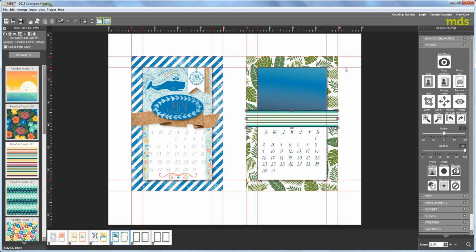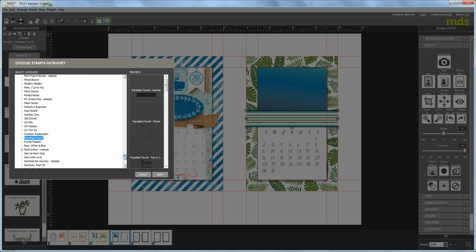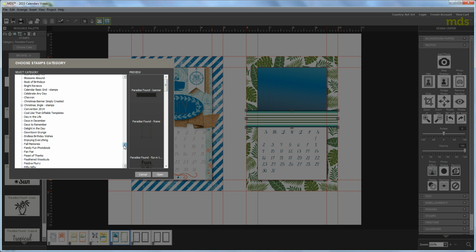And the background of this piece up here, I am going to use an overlay from Game Day. So I'm going to go into my stamps in the resource palette, click Stamps, and hit Browse. Game Day is, I believe, up on the top in the normal stamps. Whoops, nope, said that wrong. It's under the designer kits. So go back down to the designer kits, and there we go.